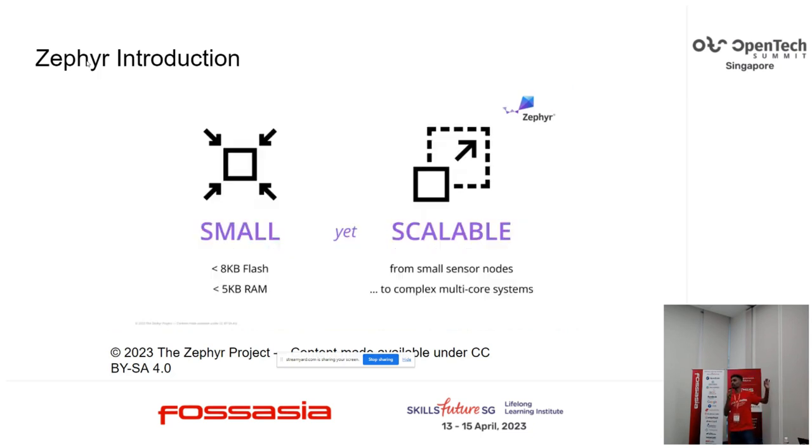So where does Zephyr RTOS lie? Zephyr has a few main points that they target. One is that it has to be small, so that it can run on any target. Anything with less than 8 KB flash and 5 KB RAM should be able to run Zephyr, at least at a minimum. And yet you want it to be more powerful. You don't want to offer only a scheduler and so on like other RTOS, which is very common. So you have to be scalable. You want to handle SMP, multi-processor handling, and all these things.